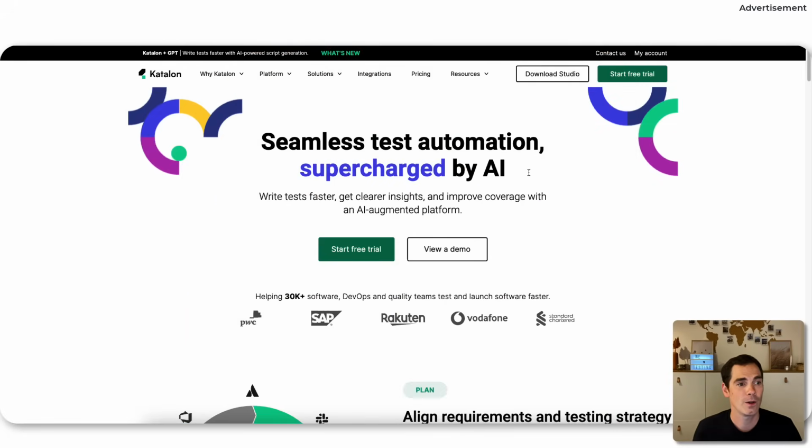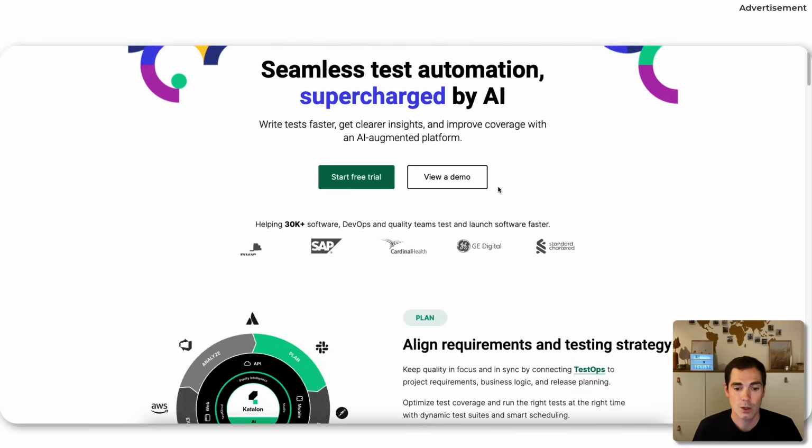So first of all, as you can see, we have the Katalon webpage. And for those of you who do know Katalon, Katalon is a great platform for writing test automation scripts, test cases, and so forth. And now they also have seamless test automation supercharged by AI. That's something that I'm going to show you in a second.